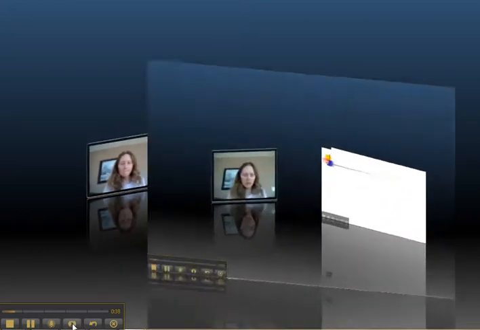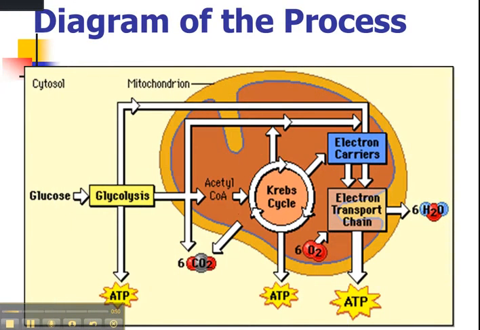Alright. So, first of all, the overall process, what is happening? So glycolysis, again, in the cytoplasm, we're going to make some ATP. It's going to be made into this acetyl-CoA, which is kind of an intermediate step, and going into the Krebs cycle, making our CO2, what we're breathing out. And that goes into our electron transport chain. Oxygen has to be used, produces water and ATP. It also makes ATP in the Krebs cycle.